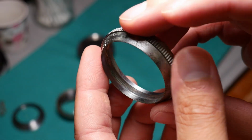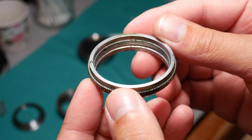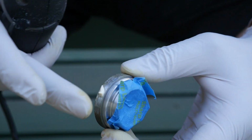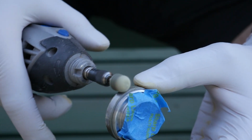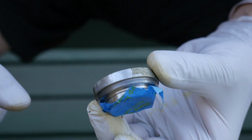Much of the exterior nickel plating was pretty heavily corroded. I used Brasso and a polishing wheel with my Dremel to remove a lot of this surface corrosion and to smooth out the nickel plating. I taped over the glass to protect it from the polishing compound, but I was pleasantly surprised that a lot of the nickel came out looking pretty shiny. I didn't end up removing it entirely in the process of polishing it.